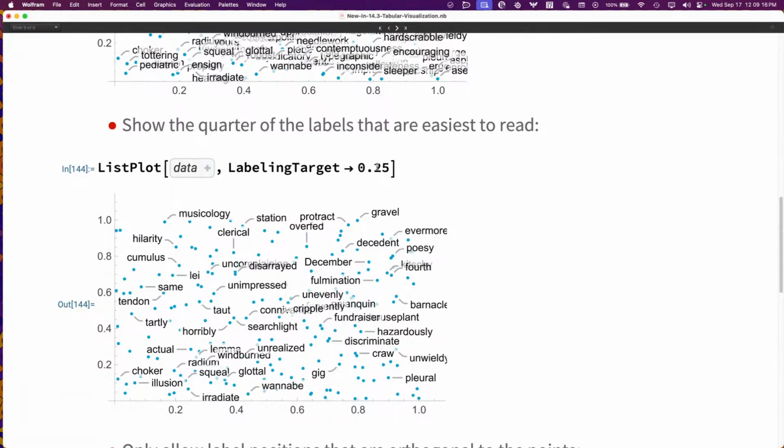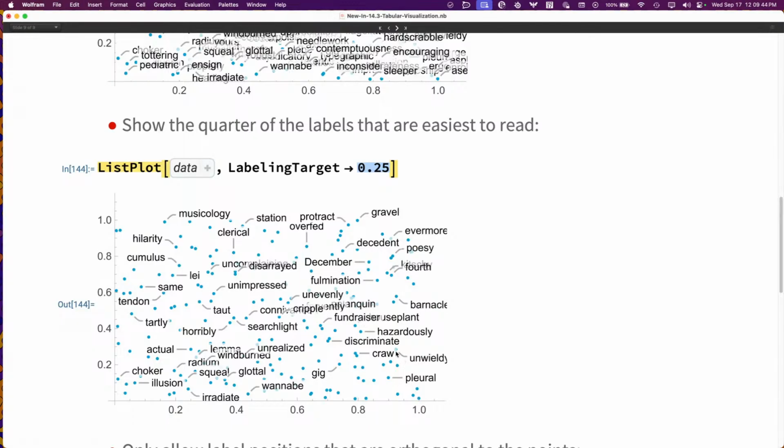And so we can say, for example, I want LabelingTarget to be 0.25. I want a quarter of the points to be labeled. I want the best quarter of label positions to get their labels. And so as a result, we get a little bit of label collision here, right here, that we didn't have before.